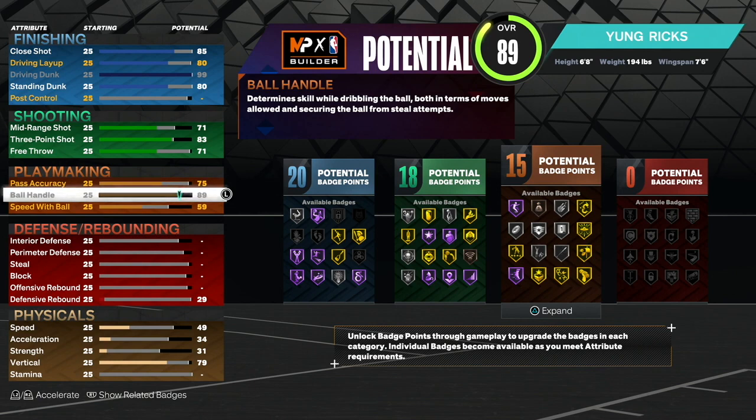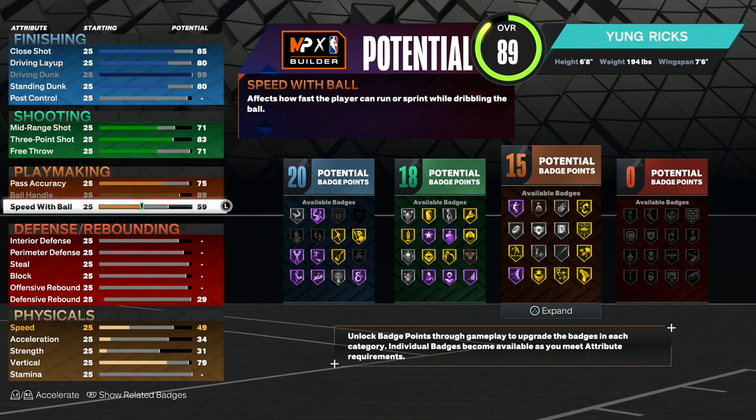After you guys are done upgrading your ball handle, what you guys want to do is go to speed with ball. For your speed with ball, you guys want to make that a 75, man. We do want to have a 75 speed with ball. That will give us more playmaking badges, and it'll help us sprint with the ball and run with the ball. But what matters more than speed with ball is acceleration, and we will upgrade that later, and it will be higher than our speed with ball.